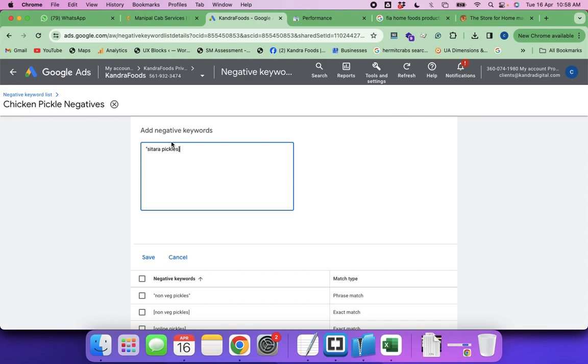Hence, see, it's not only that this page consists of images related to chicken pickle and price related to it, and this doesn't show up any other pickles on this page. Hence, it's the right thing to show only for chicken pickle terms and not for Jampani pickles or non-veg pickles, right? Or maybe some other terms. Okay, I hope it's clear. See now, online pickles. There's no point of showing for online pickles.